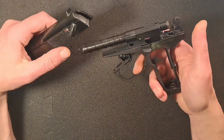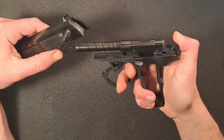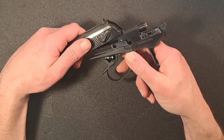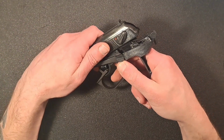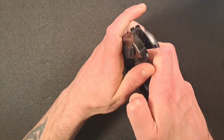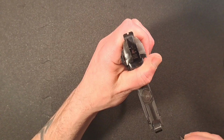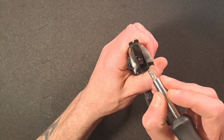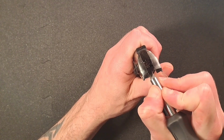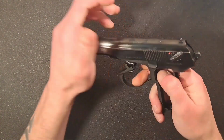Take the top slide. We're going to set the hammer back just one click. There we go. Slide the top slide on. And when I get to here, I always have to tease my hammer down a little bit. You don't want to go too far because you can lock it and you have to reset it again. So tease that top slide forward.